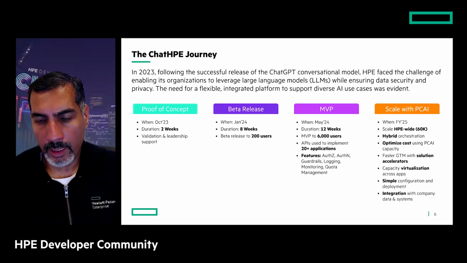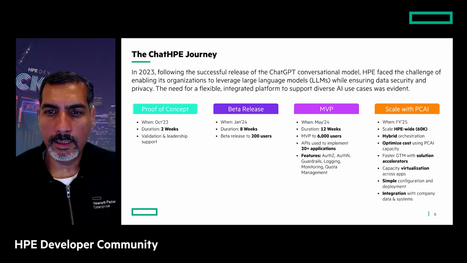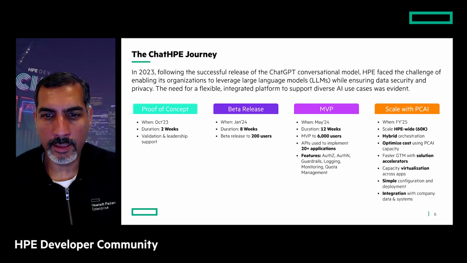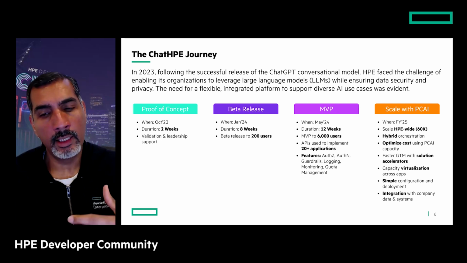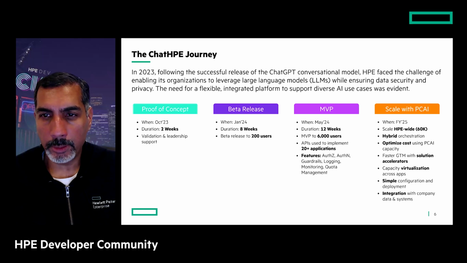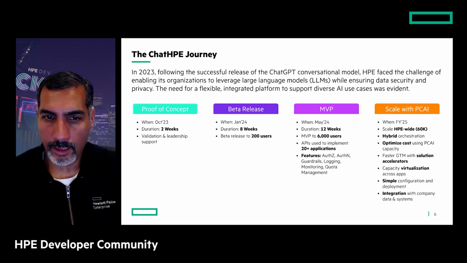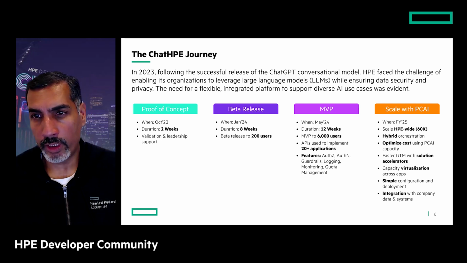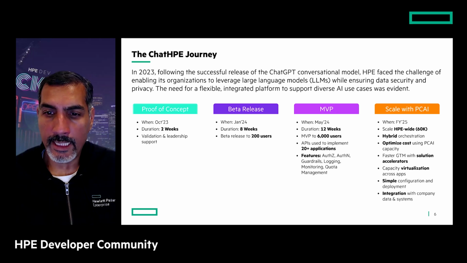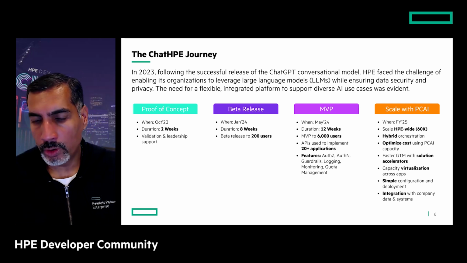And then from there, by the end of next fiscal year, so by the end of October of 2024, we had about 6,000 to 7,000 users on the platform. We had 20 applications within HPE using our APIs, and we provide comprehensive authorization, authentication, guardrails, logging, monitoring in an anonymized manner, as well as quota management. From an IT perspective, it's important to manage cost. So everybody is assigned a standard quota, and then individual business units that want to leverage the application for API initiatives can actually set their own quota depending upon their budget. So it's completely configurable down to the individual level.